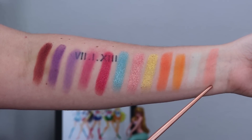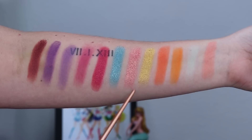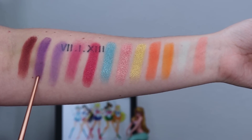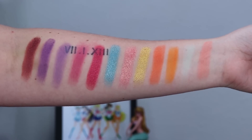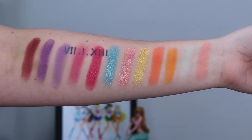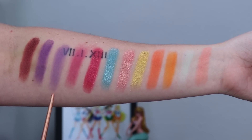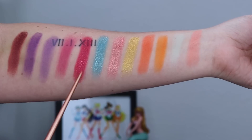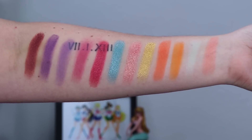So let me show you guys the swatches. We have: peaches, green apple, sweet, orange, blast, tart, sour, bubblegum, chewy, jolly, grape, and strawberry. These are all a lot prettier than I was expecting — I love the way they swatched. Some of the mattes I did have to build up and do two or three layers, especially the green apple shade, which is super sheer. I think over a white base it would be pretty. These shades needed a little bit of building as well. I was very impressed with the oranges and this beautiful peach tone. I love this color. Actually, I love all four of the shimmers. The gold is gold, but these three right here are pretty beautiful. So those are all the swatches.